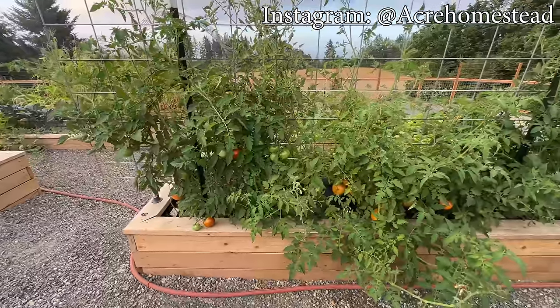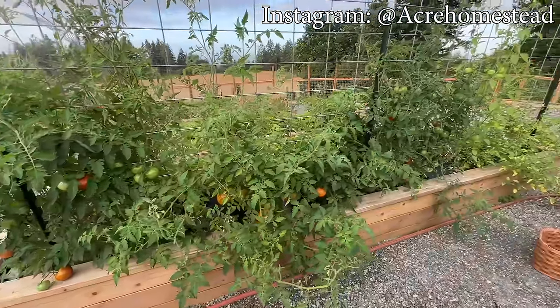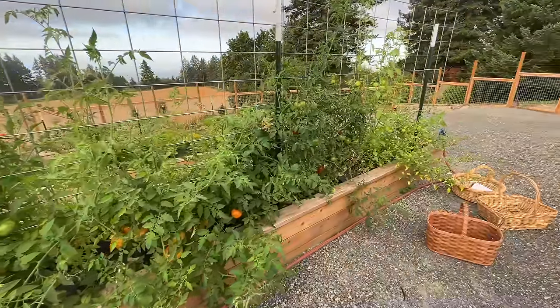Now I'm on the back side of this bed, and it may look like a jungle and there's not much in there, but there are a ton of tomatoes.